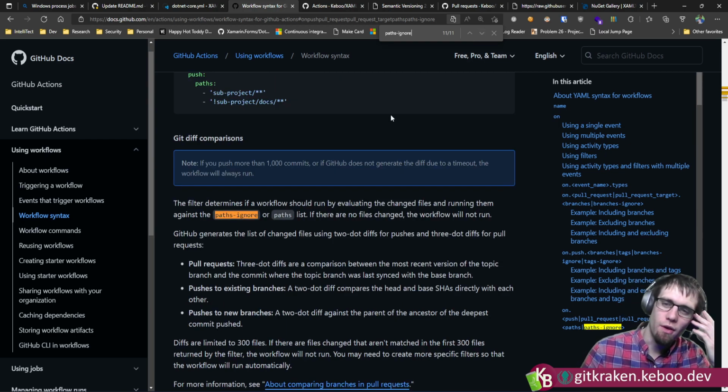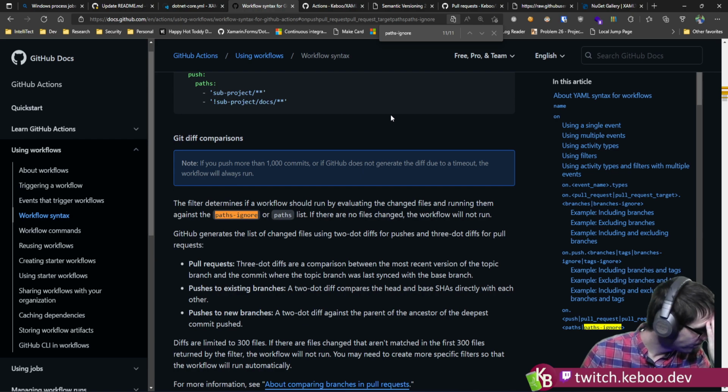Oh, I wonder if I can't exclude it because it is a merge requirement into my branch. I bet you that's the kicker.